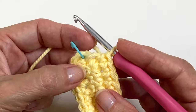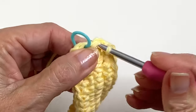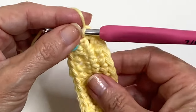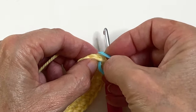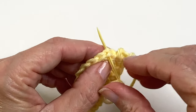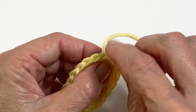We've come to the other side. Now we want to do the same increase to make these sides match. So right before you hit that stitch marker, the stitch right before it, add two more. And there you go. You can either slip stitch in there to complete the stitch, or you can do like what I'm going to do. I'm going to just snip the yarn. This will give a really pretty stitch to complete this round. I'm going under both sides of the V here, but on this side, just in the back of the V.